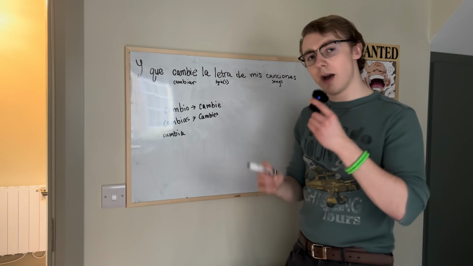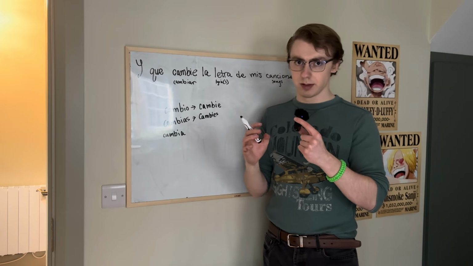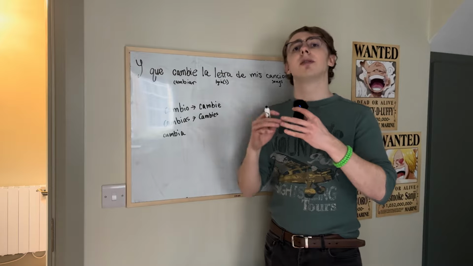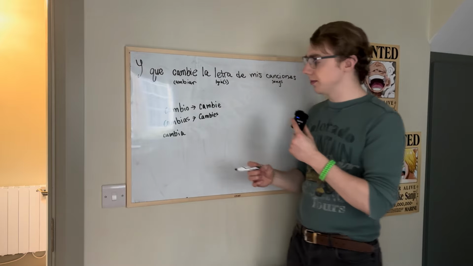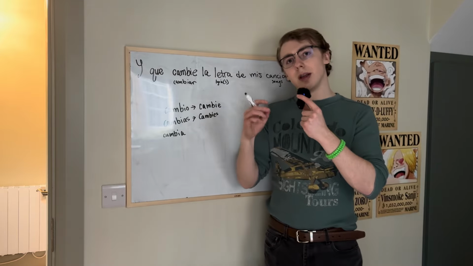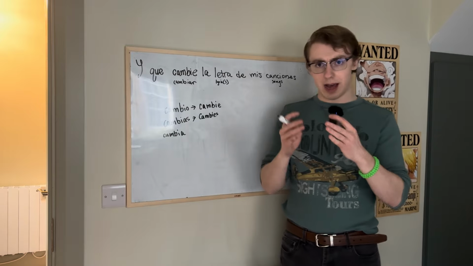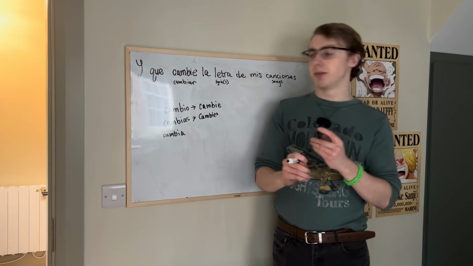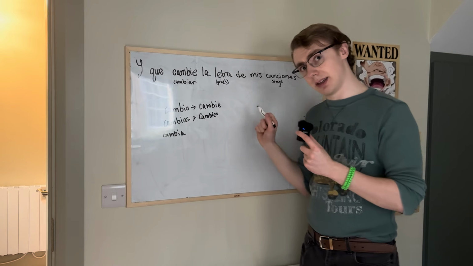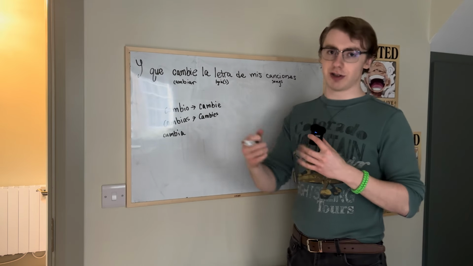So if I were to say, I want you to change something, or I want that you change something, that's the subjunctive. It's quiero que tú cambies algo. Because if I were to say, tú cambias algo, that's describing an action. Quiero que tú cambies algo is I want for you to change something.